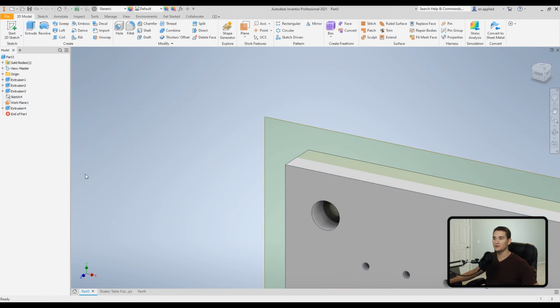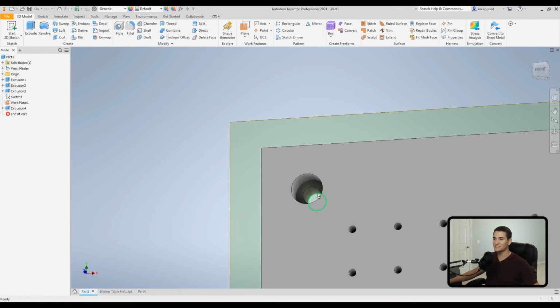And now we can just click OK. And now we have our recessed or our counterbore holes. So you'll hear the term counterbore. This is what a counterbore hole looks like. You also have countersunk, which is more of a cone shape recess for those conical shaped head screws, those countersunk screws. So that's the difference there.